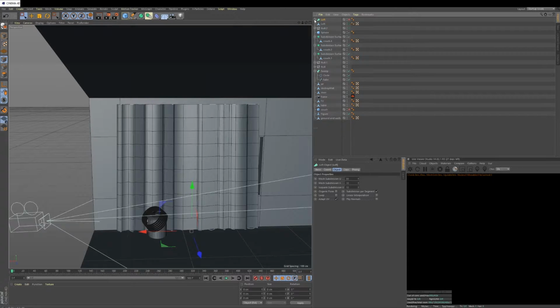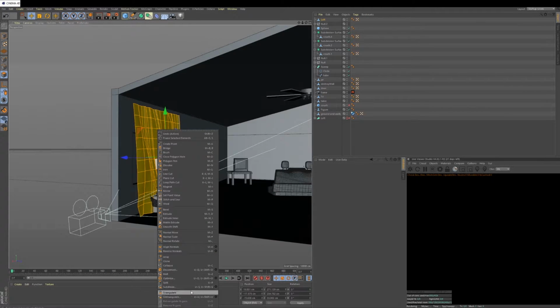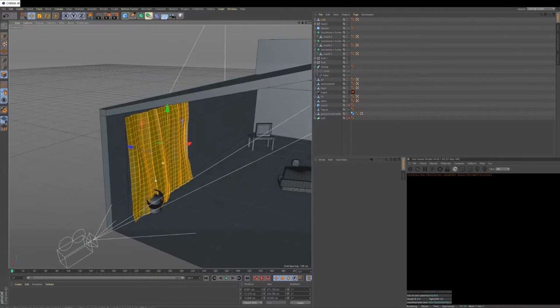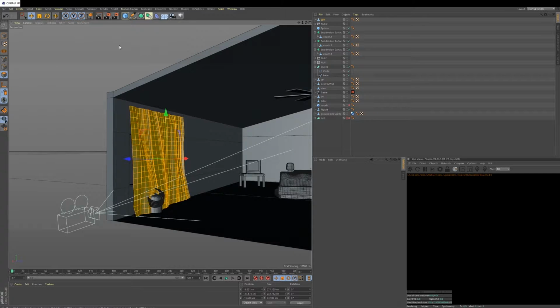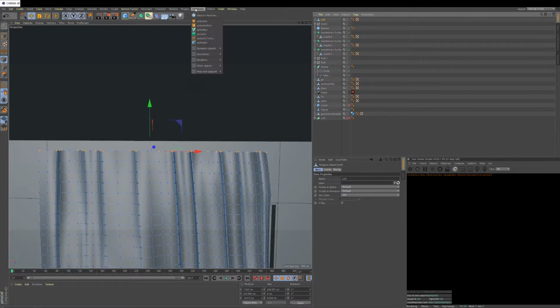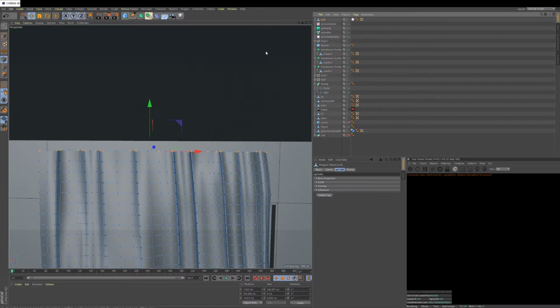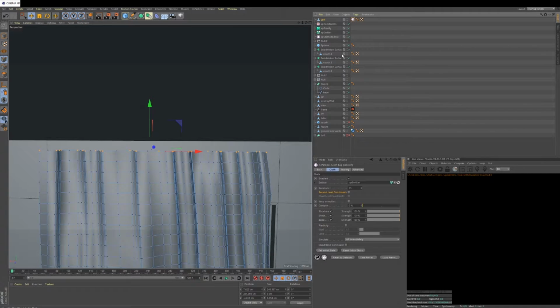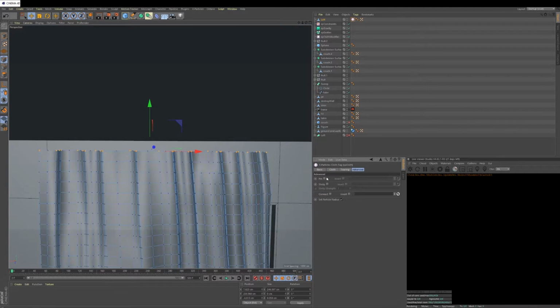And since we're going to be adding dynamics, we're going to want to select the entire mesh so all of our faces are highlighted, and then right click and hit subdivide. Doing that once should give us enough faces and resolution for our simulation to behave a little bit more correctly and accurately. So let's select our mesh, go to X particles cloth, create cloth. We're going to want to select the top row vertices of our curtains, go to select set selection.